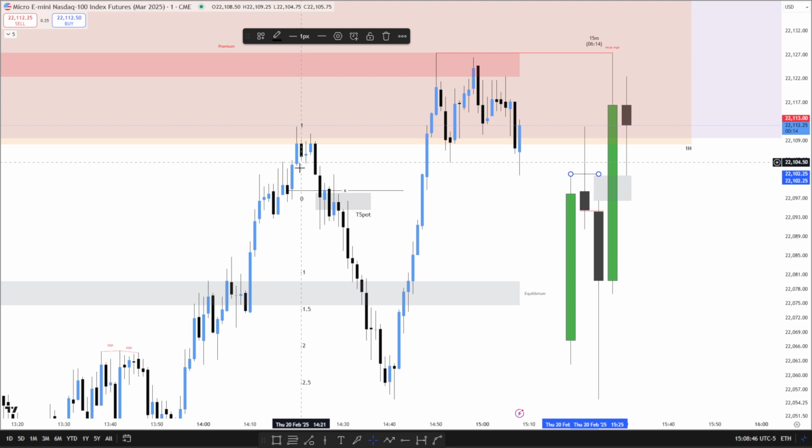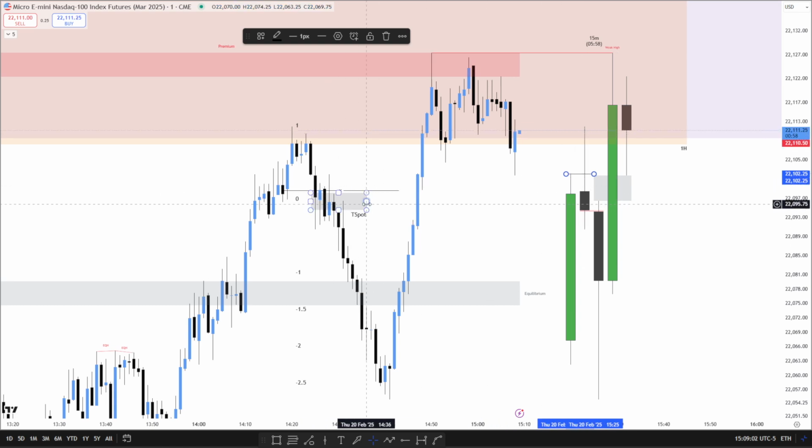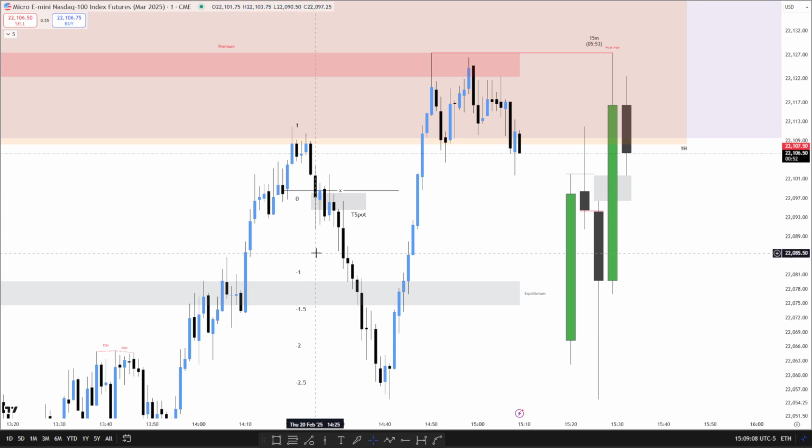I went ahead and just marked up my standard deviations. I marked up the change in the state of delivery, which is this X here. And then of course I also created another video previously where I talk about mapping out the T spot here, which is essentially what the trades or T-Trades indicator is doing. So everything kind of fell in place here. I marked out the standard deviations.